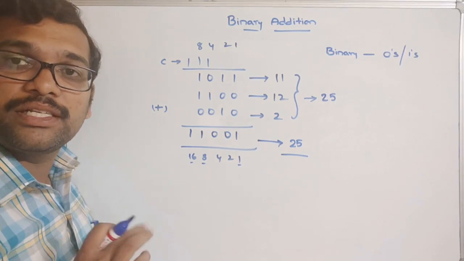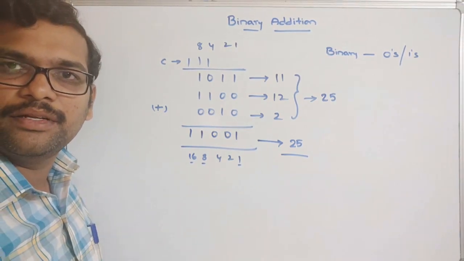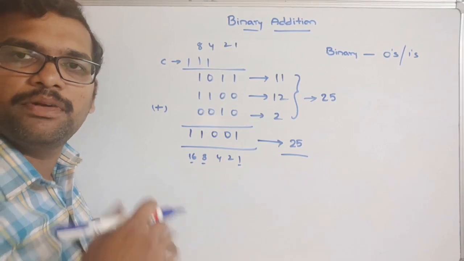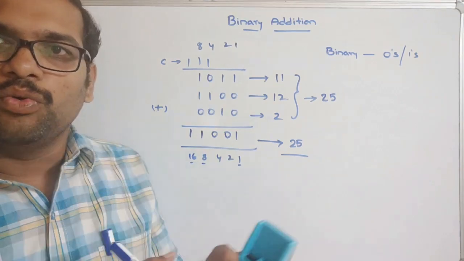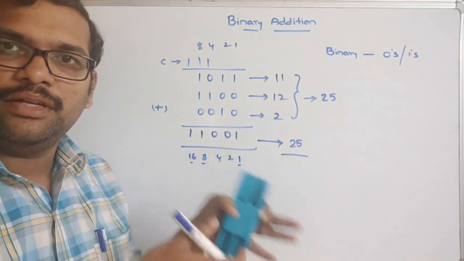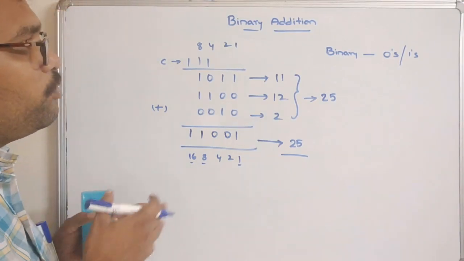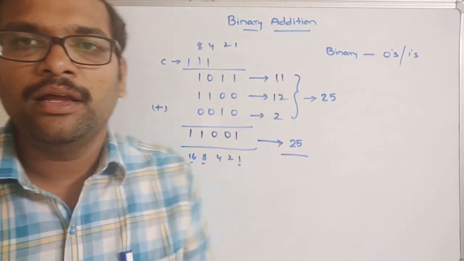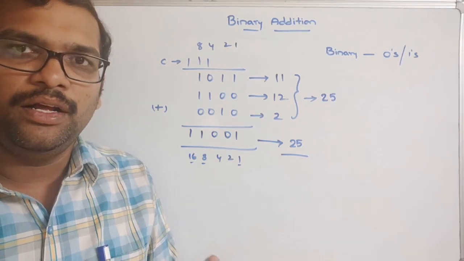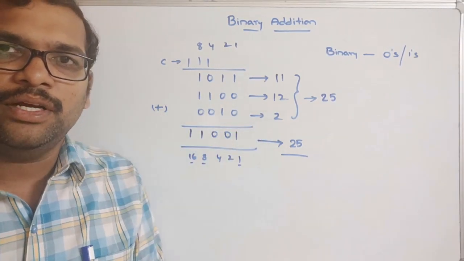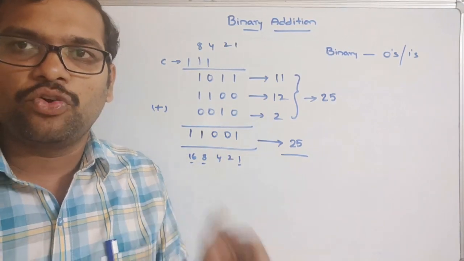So this is how we can perform the addition of any binary numbers. You can consider 3 numbers, 4 numbers, 2 numbers, whatever it may be. Just follow the 5 rules which we have discussed in the starting of this session. How to convert binary to decimal and decimal to binary? I will post the link in the description, just follow that and then you can observe the calculation of binary addition. So hope you understood this one.